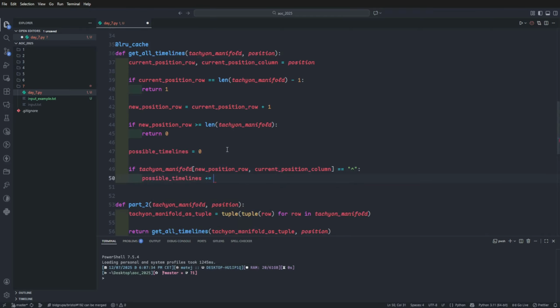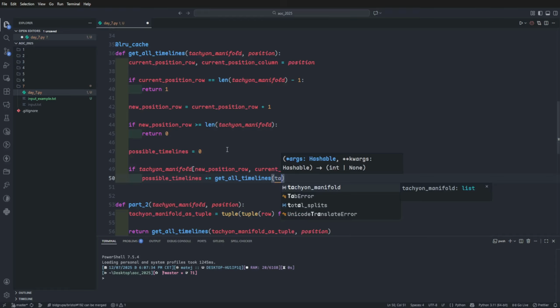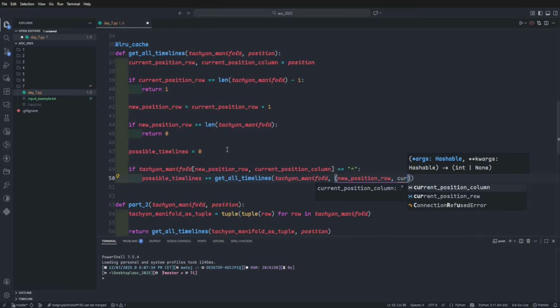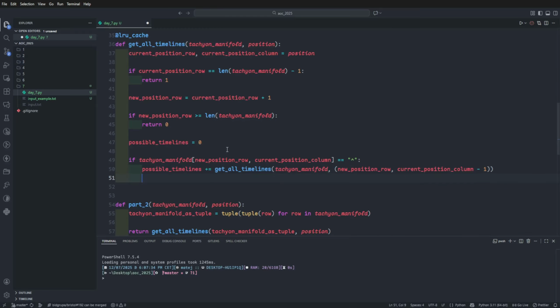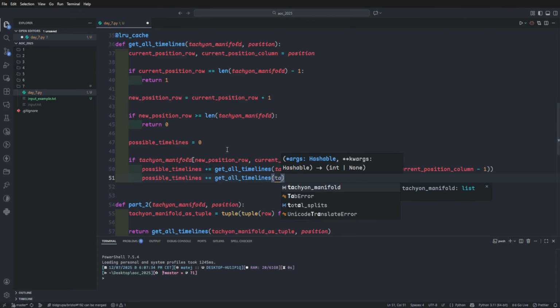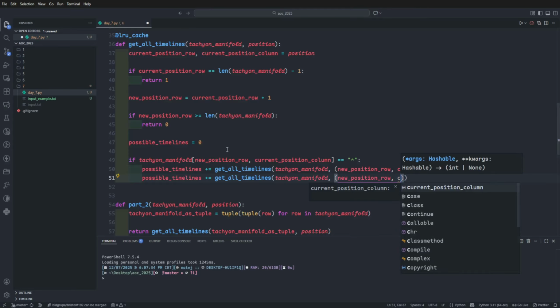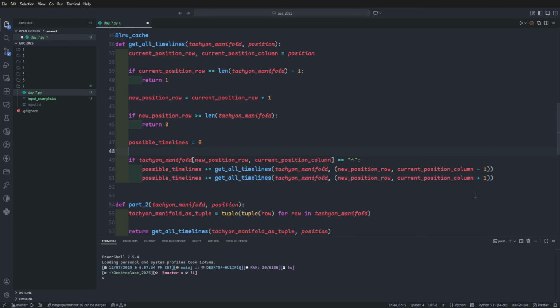Into our possible timelines, we add again the get all timelines, where we pass in a Tachyon manifold and we pass in a tuple with our new position row and a current position column minus 1. And we do again the same for the get all timelines Tachyon manifold, and we do the same for new position row and current position column plus 1. So now we'll be here.